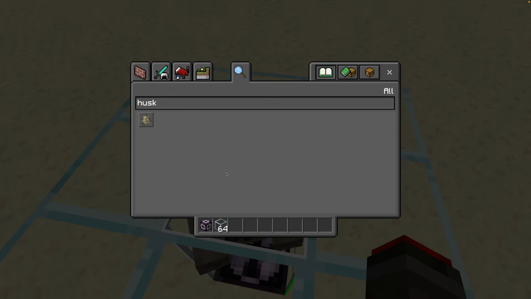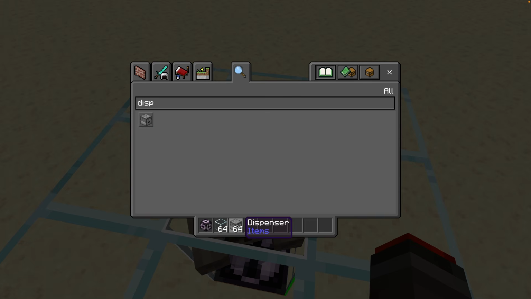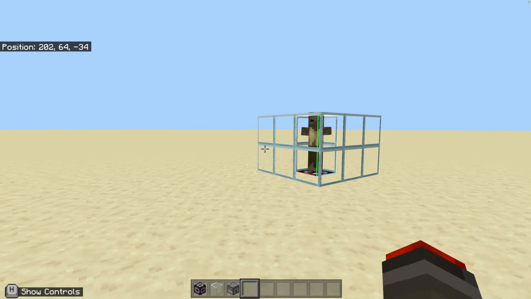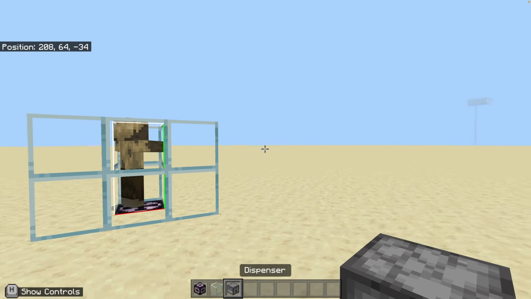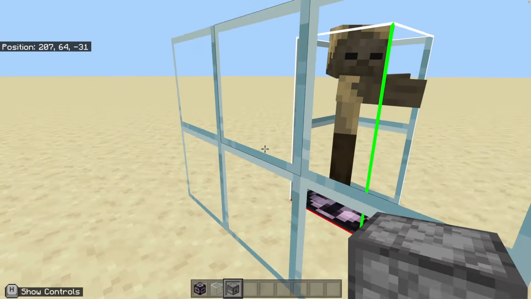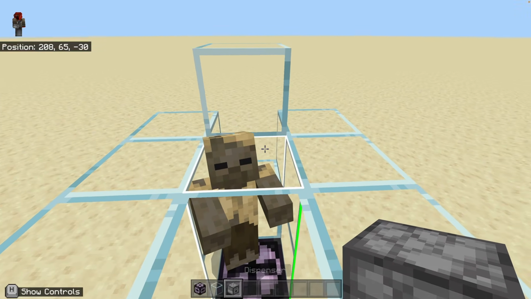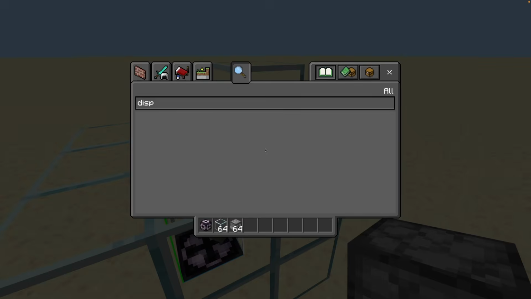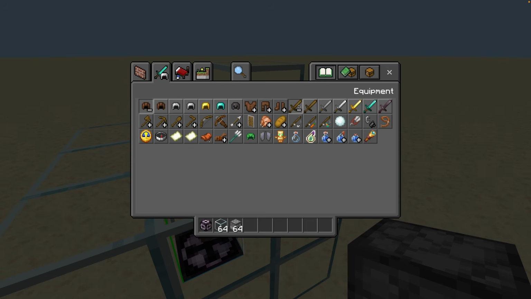Now we are going to actually start changing the mob. What we can do with the mob is give it a custom name, custom armor, weapons, an offhand item, and we can pretty much do anything with this mob. We can even give it effects. So I'm going to show off all of these, but I'm going to start off with the easiest one, which is just armor or weapons. So let's place the dispenser facing towards the mob, and we're going to get ourselves whatever items we want to put on the mob.